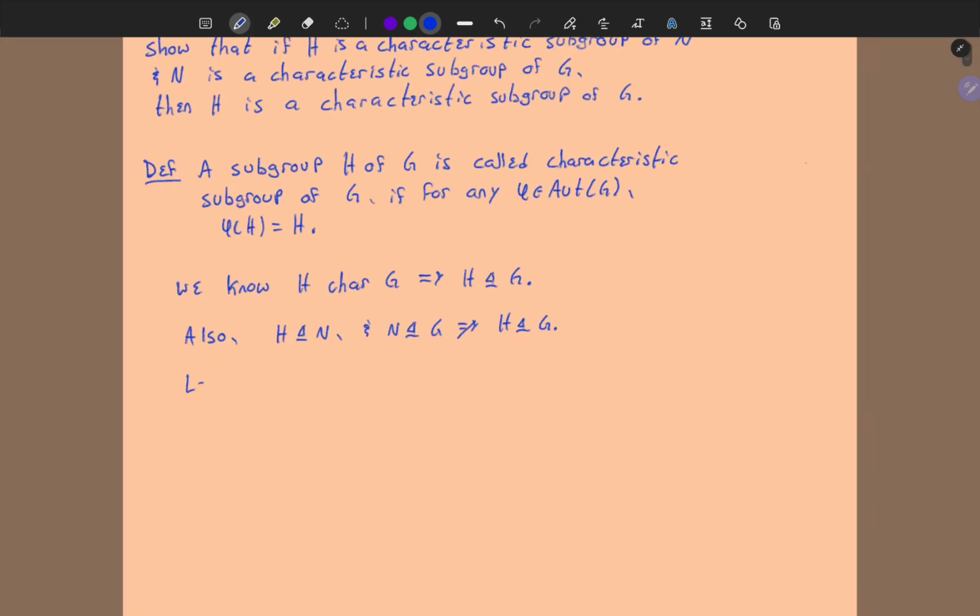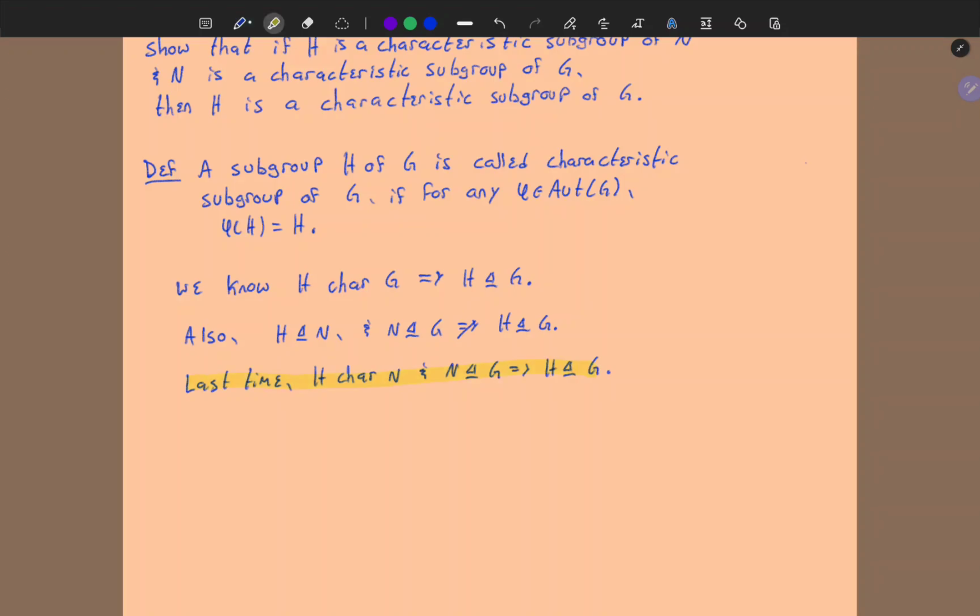And then last time we proved that H being characteristic in N and N being normal in G implies that H is a normal subgroup of G. So this is what we showed last time.